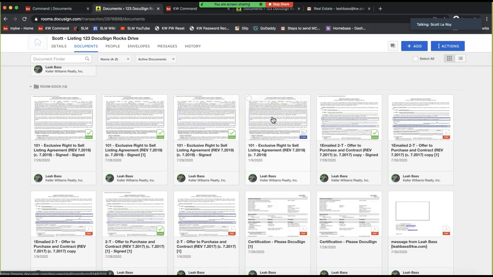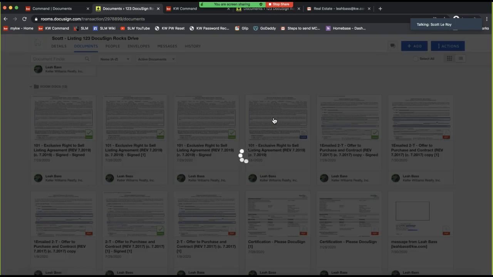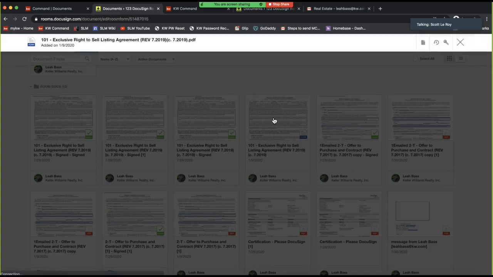Okay, so if you want to, you can pull open the original, which is the one with the blue forms icon. That will be the interactive form, right? The one I can just start typing on, but it won't have the signatures. So you'd have to resend it out for signatures.